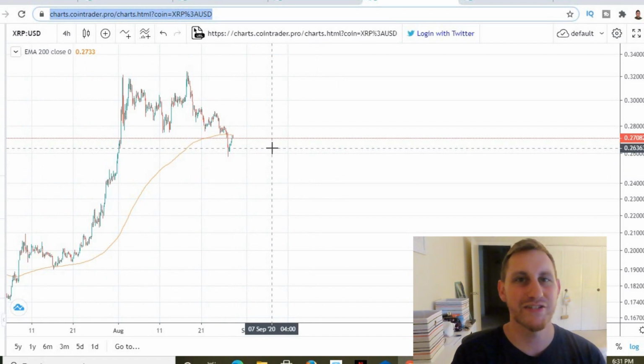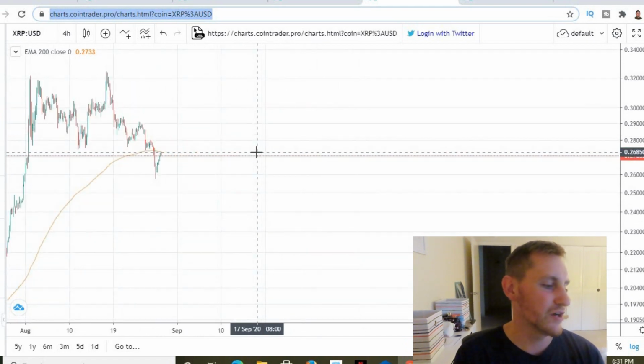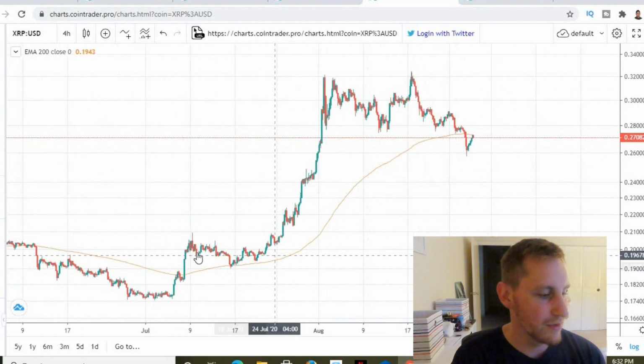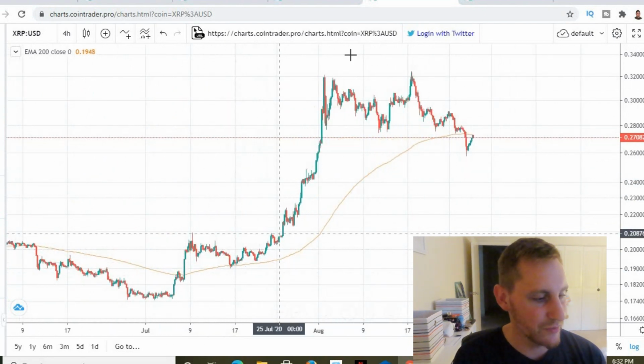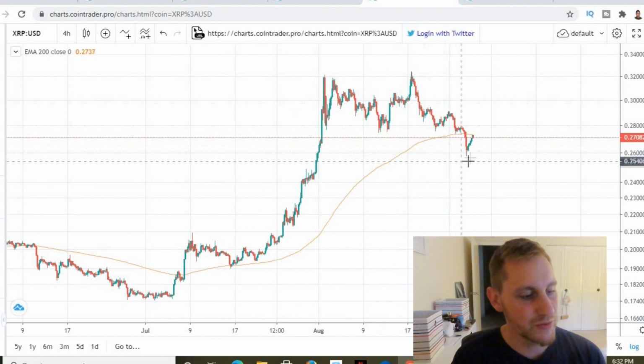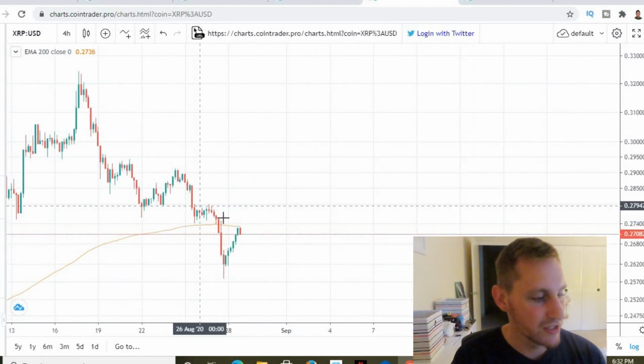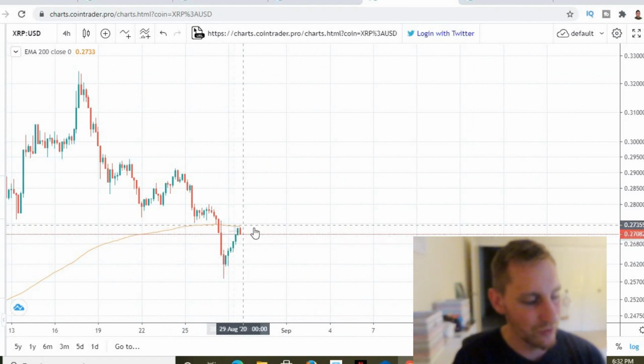I like to look at this because it's a huge indicator on whether we're in a short-term bear trend or short-term bull trend, right? So right now we're below it, right? Right now we're below it, but when we're above it, we get support on it and we continue higher. When we're below it, we tend to get rejection off of it. And as you guys can see, we held support on it, broke through it. Now we're coming back up. We're getting a little bit of rejection on it.